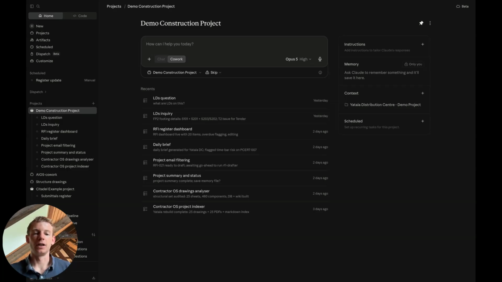So in this video, I'm going to show you the setup, not just the features within. This is how to actually structure Cowork for a construction project, how to organize it around your business and your individual jobs, then how to index a folder once so Claude knows where everything lives, instead of essentially reading everything to try and understand the one thing that you asked about, and then how to do all of that without burning a week's worth of usage in an afternoon.